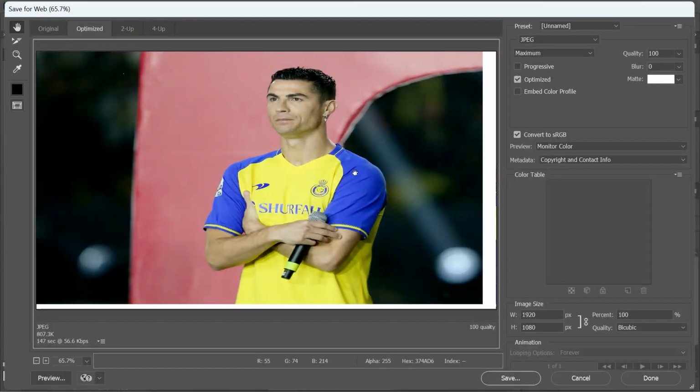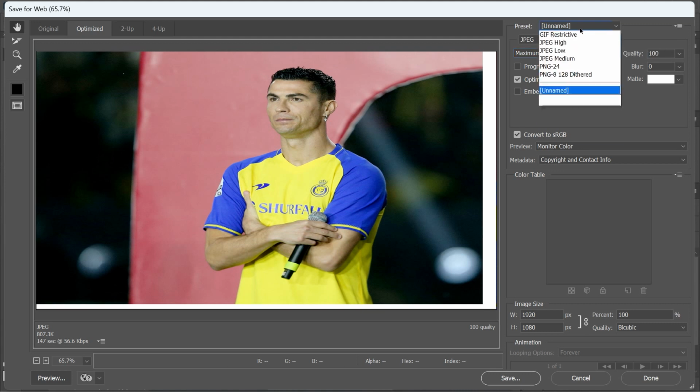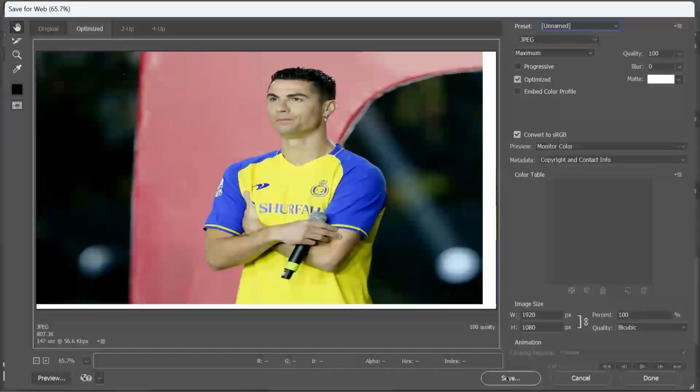So basically if you use this one, now this is the outcome of what you're about to save. You can choose JPEG, you can put the quality at maximum, low, very high, mostly you put it at maximum to get the best out of the picture. Then you can blur some parts of it, the quality and those. You can name it here also. So after everything, just click on save, and it's going to save and give you the outcome of this picture.